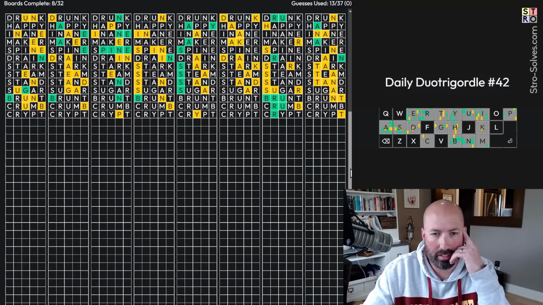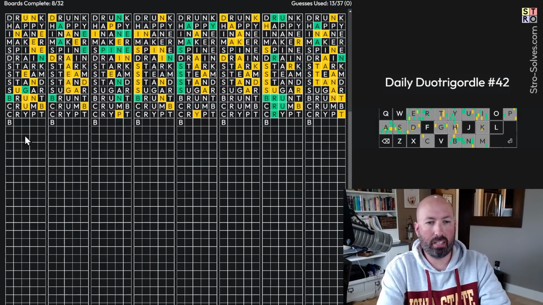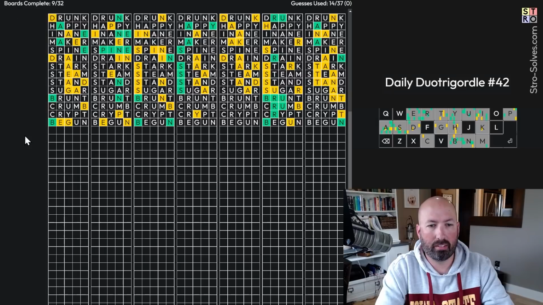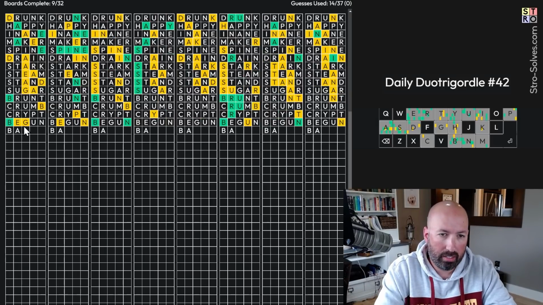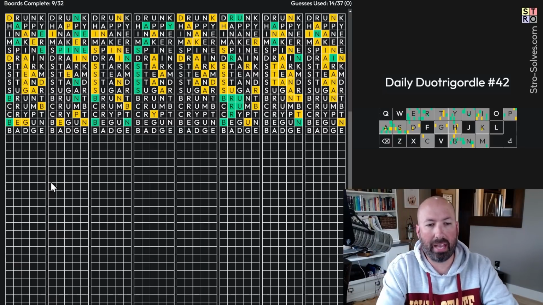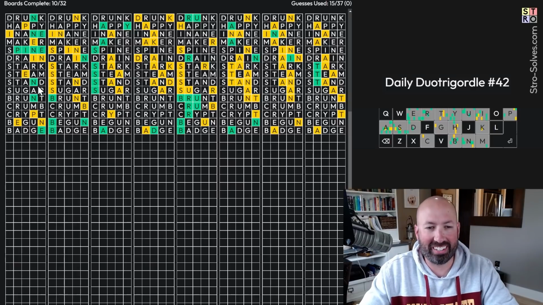All right, let's look at our second set of words here. It's gotta be B-E-G-U-N, begun. It has to be begun. There we go, okay. This is B-A-D-G-E, badge, okay. This is one we think is opine, that I tried to guess spine really early on, and now I'm afraid to guess, even though I'm pretty confident it's opine now, because I don't know what else it could be.